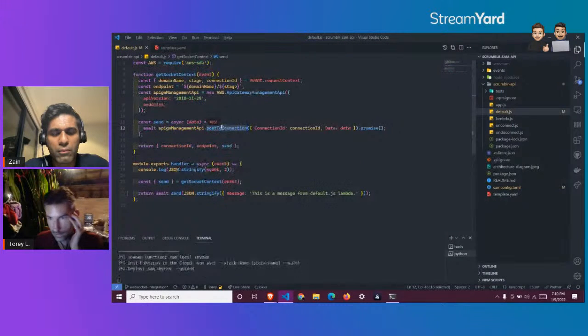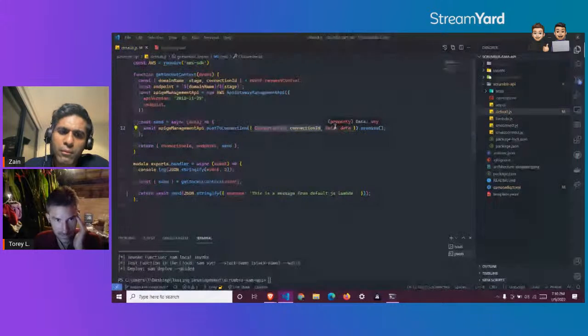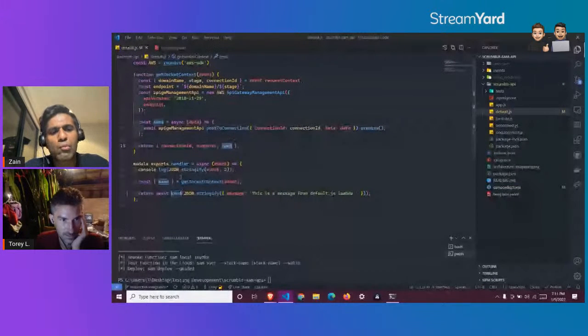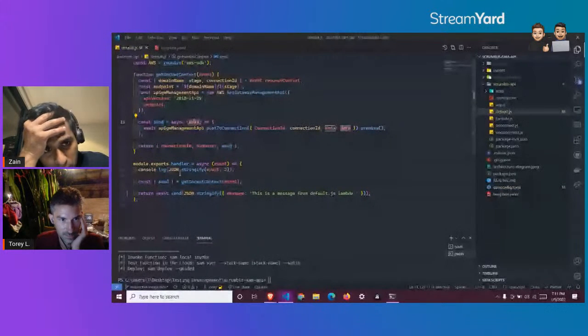So that's handled with whatever is under the hood in here. I wish I could look at the code, but you're sending the connection ID and the data, which is essentially this message plus... what else are you sending? What's the data? Oh, okay, yeah.